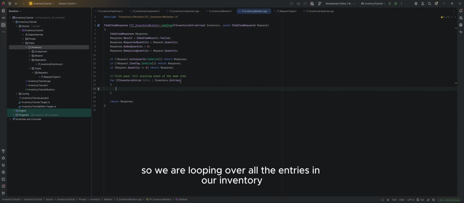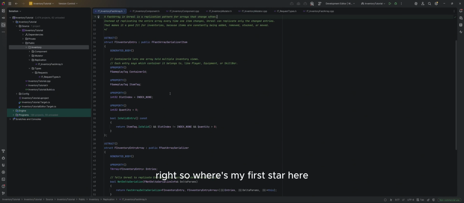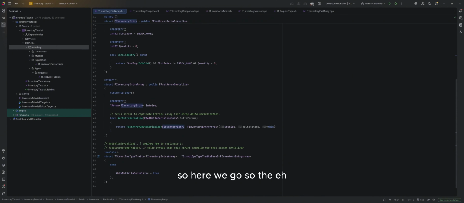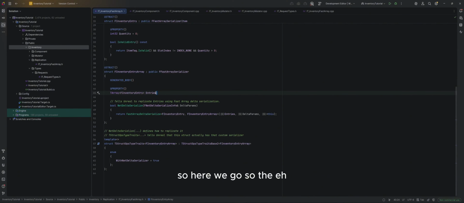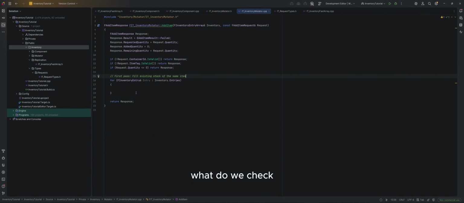So we are looping over all the entries in our inventory, right? So where's my fast array here? So here we go. So the array contains a bunch of entries, and we are just looping over all of them to check. What do we check?